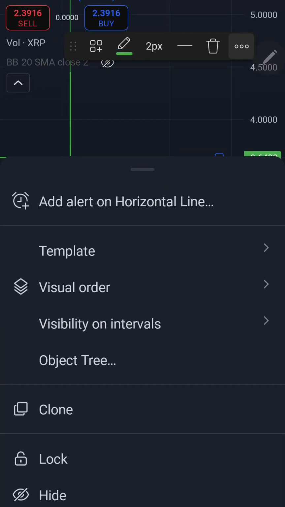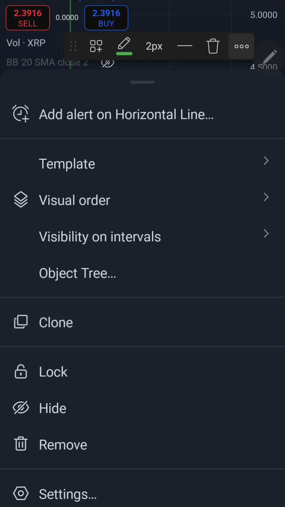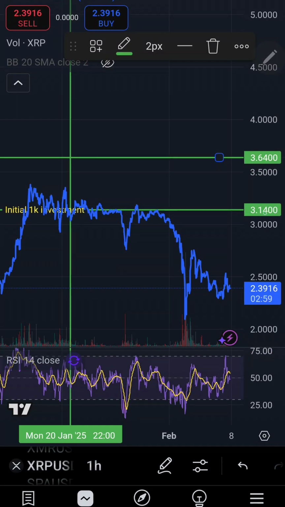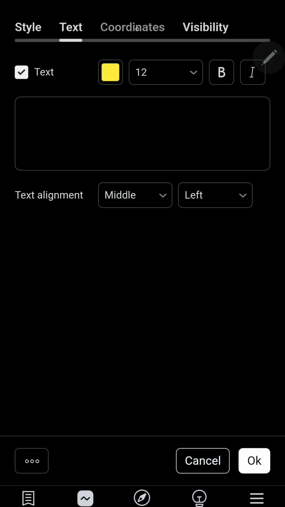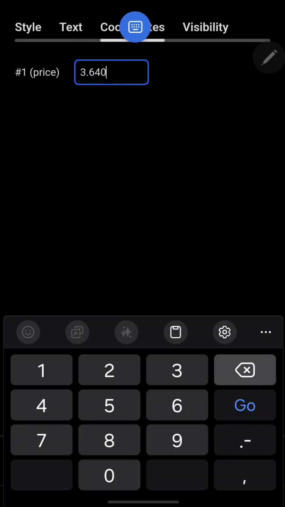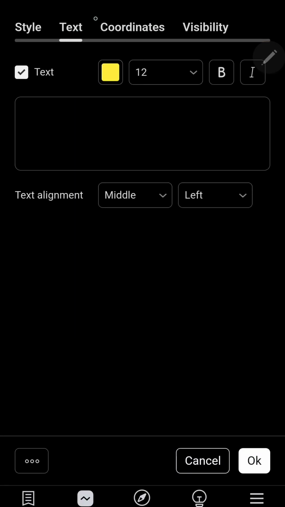So click in space, click the little buttons. What did I say it was? 628, yeah. So the coordinates would be 628. And the text would be, click on text.